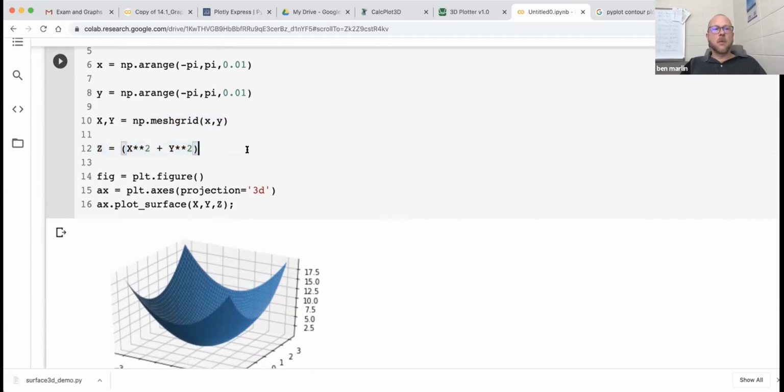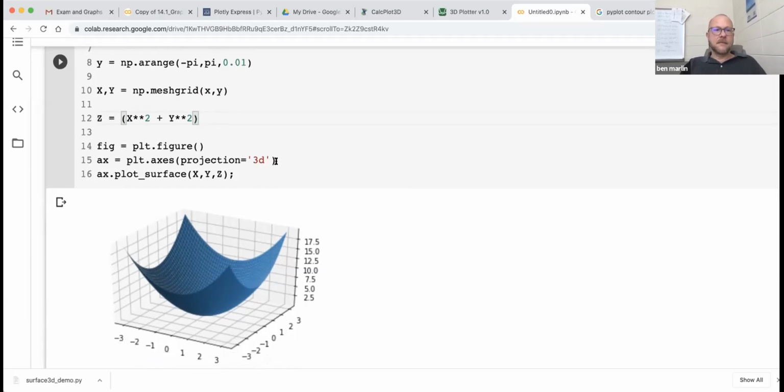If you're wondering why he's typing star star, Python thinks star star means exponent. If you screw up and type the up caret, like most of us do, it will do something completely wrong, and there's no way around that. You just have to use their notation.